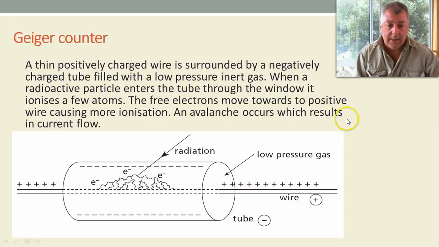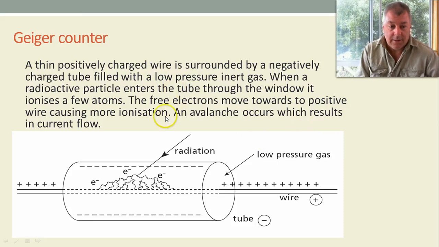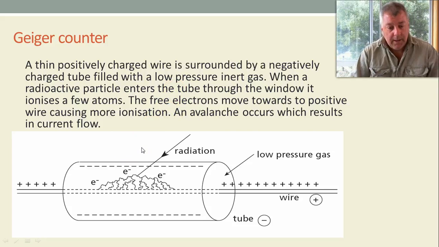Now, how does the Geiger counter work? Poor old Muller usually gets left out of the name. Two people invented it, Geiger and Muller, but they're often just called Geiger counters. Poor old Muller. But that's the way it goes. Now, we have Geiger counters at school and we'll be using them.